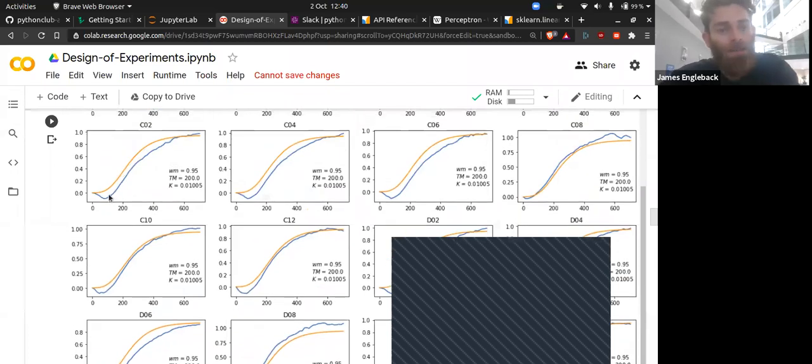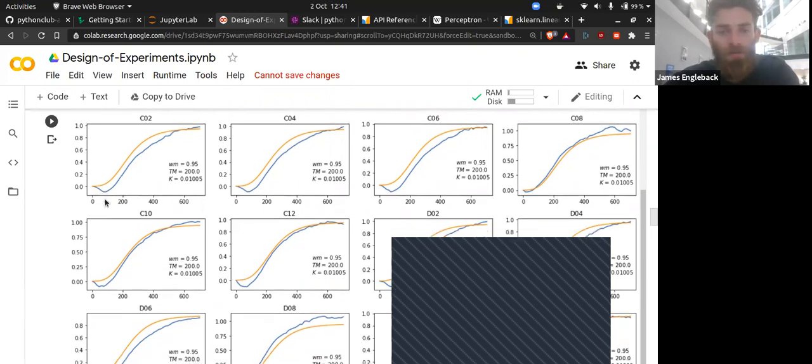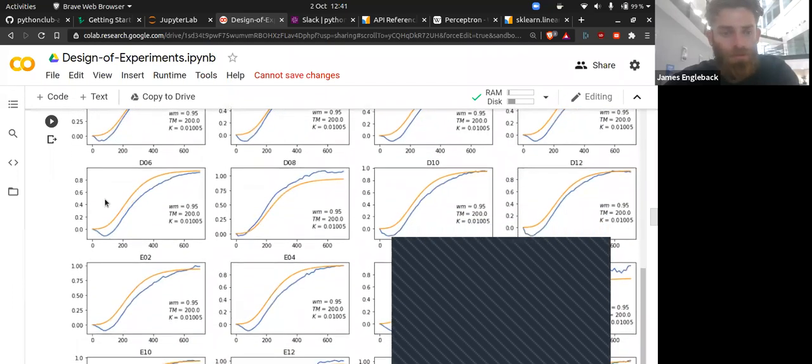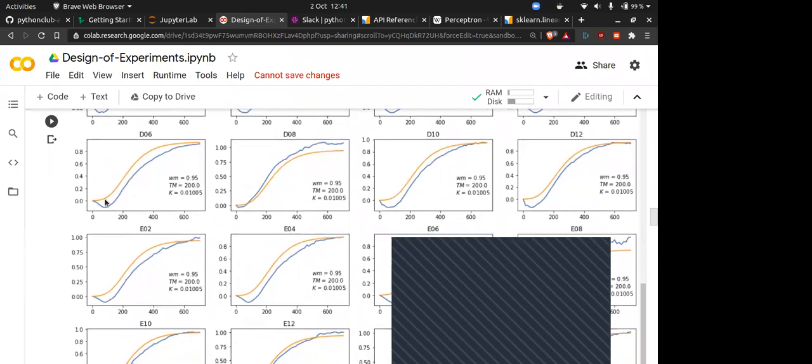And maybe in the first couple of readings there's some sort of mixing problem, which is sort of resolved by about 50 minutes in, or whenever this is. What do you reckon? I don't know.